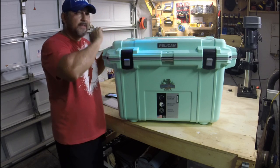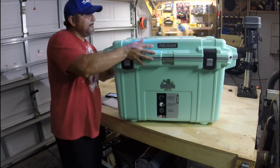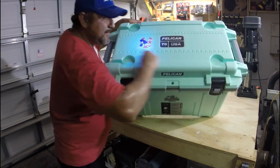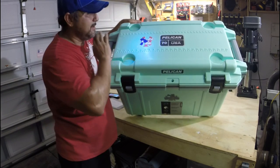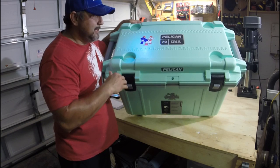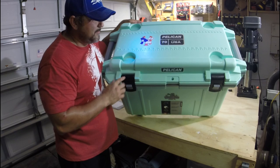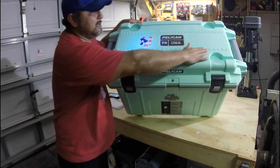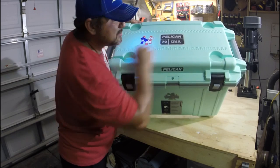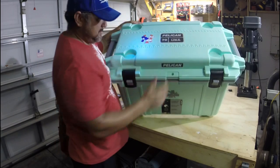This is seafoam. They have oranges, and they have a white, and they have a couple of different colors that I really like. Last but not least, what I really like, especially as a fisherman, is it has a ruler on the top. Catch a fish, you want to harvest that fish, make sure you have the right size. Just do the right thing. You don't want to get caught by the game warden with a short fish, but at the same time, you want to harvest with the right size. It's also got metric as well, centimeters on the top. So it's got a 26-inch rule. Fishing in the salt water, though, I'm hoping to pull much bigger than 26 inches.